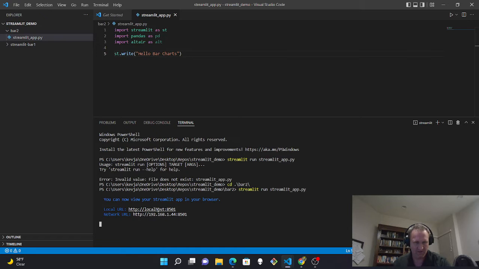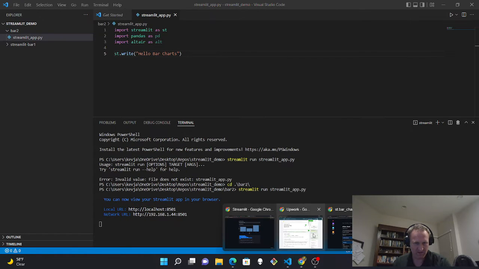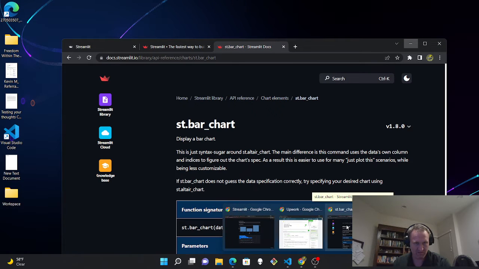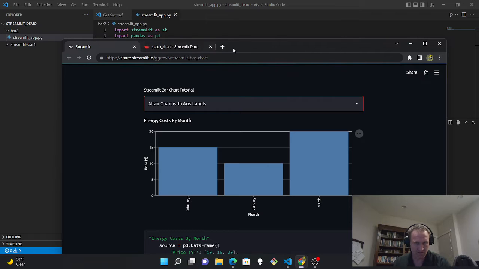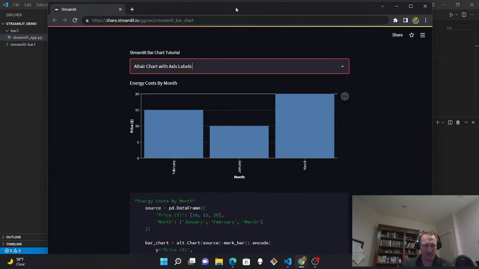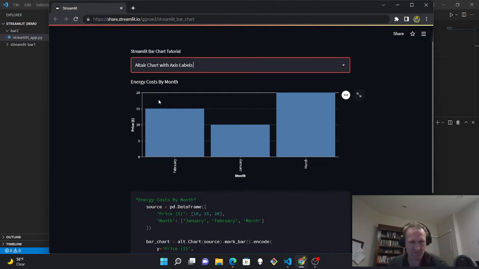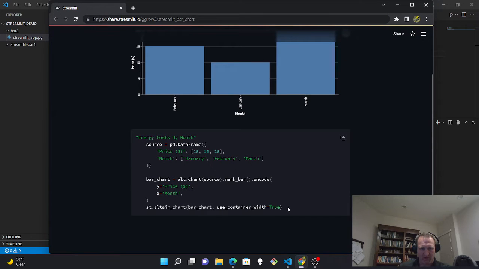So I'm going to choose that, and I'm going to go back to the demo that I had. So right here, I'm creating 3 bars. This is supposed to represent energy costs per month, so it's like your bill. Like how much it costs per month for all your energy.